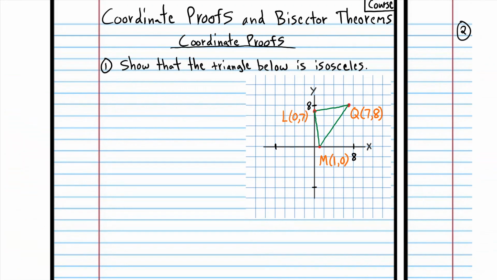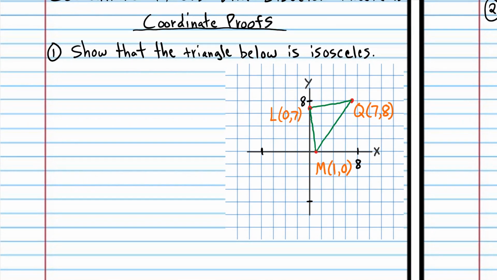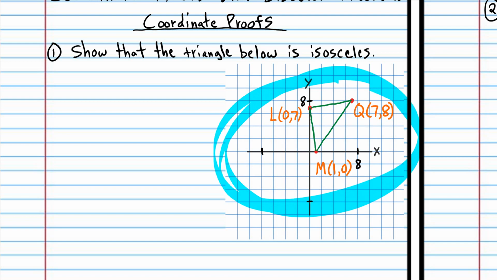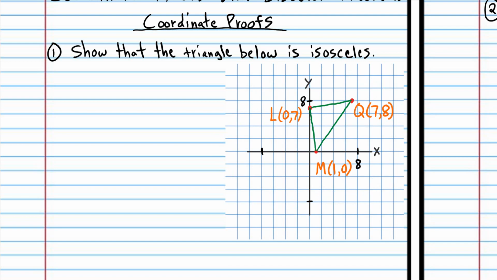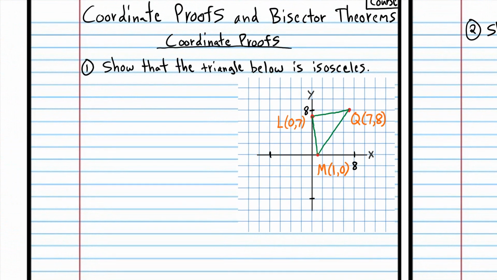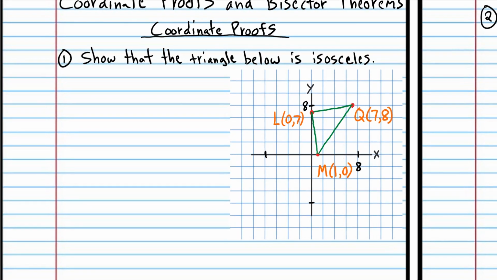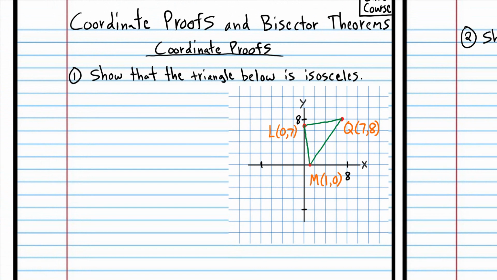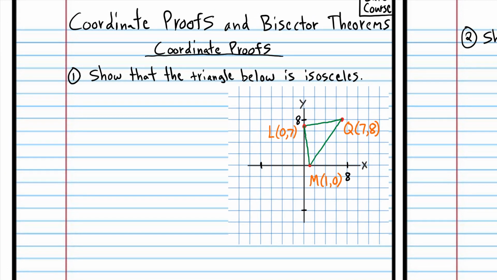A coordinate proof is a proof that uses a graph, and we place a shape on the graph, in this case a triangle, and we position the vertices of the triangle at certain coordinates, and we use the coordinate system to prove characteristics about the particular shape. Again, in this case, the triangle. Now, I want you to understand that coordinate proofs are very, very different from the two-column proofs that we learned in previous classes in this course.